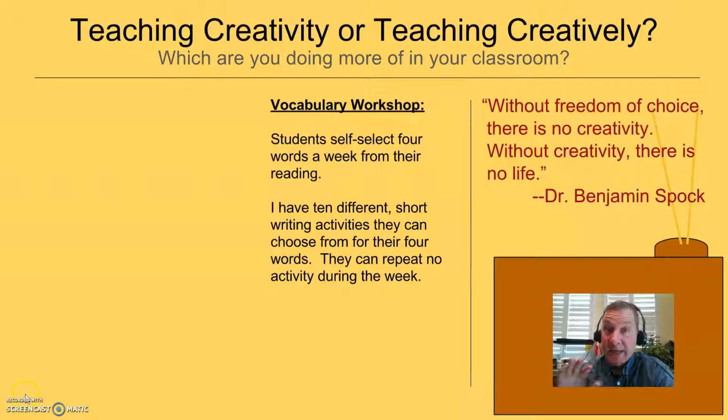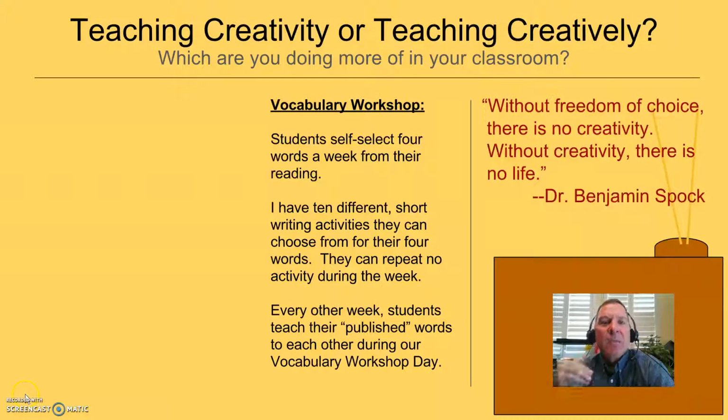My rule is there are 10 activities, and each week they cannot repeat an activity. So each week they're absolutely doing 4 different activities from my list of activities that I will show you in a moment. And then the student-centered element of my workshop is that on every other Friday, when the students have 8 words, I'm trying to show you 8, there you go, 8 words, we call that publishing day, where they are to go around to different students and they teach their 8 words to them by sharing the writing and the research they've done on those words.